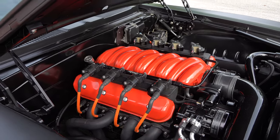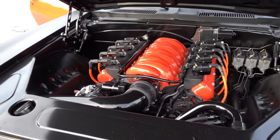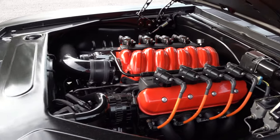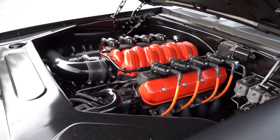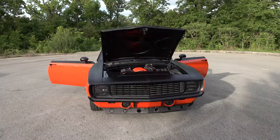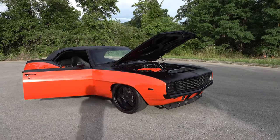That's it. But no, he did a nice job, though, right? It's clean. He painted it to match the car, or whoever built it had it all painted. It's got big old headers on it. It just looks like it's gonna be a fun car to drive. It does. A nice clean install, not over the top. Got some radiator shroud panel work done here on the front, but it's not all paneled in. Done some work on the firewall. But no, just a nice car. I like it, man. Oh yeah, it's nice. It's really a cool Camaro.